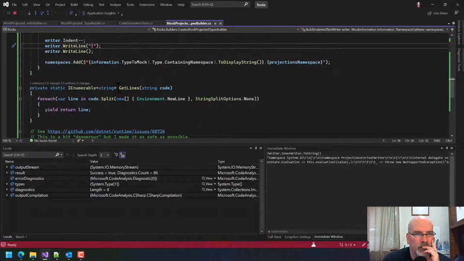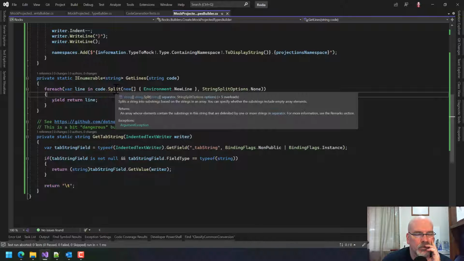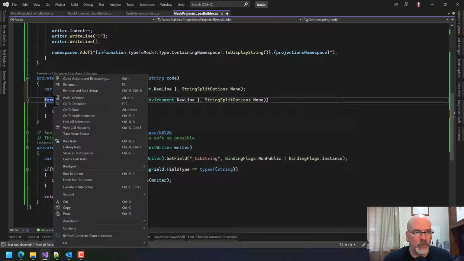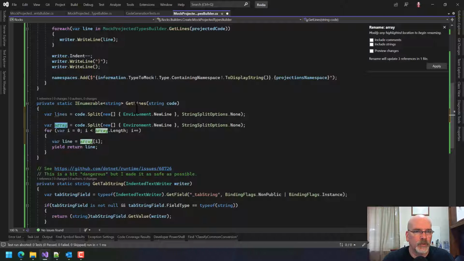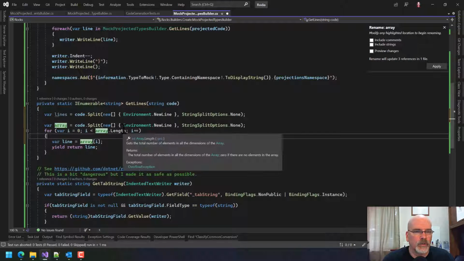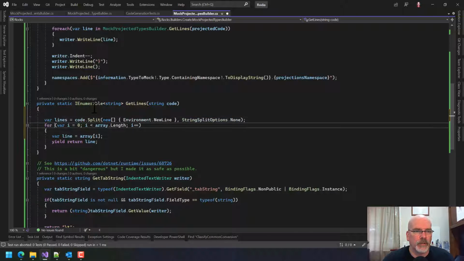And unless I do split, that gives you an array. I could just say, if you're in the last one, just don't print that out. Don't yield it. Can we make it a for? Convert to for. We want lines.